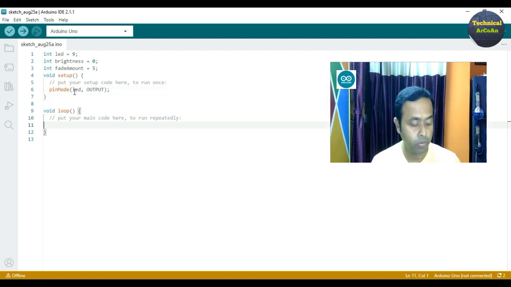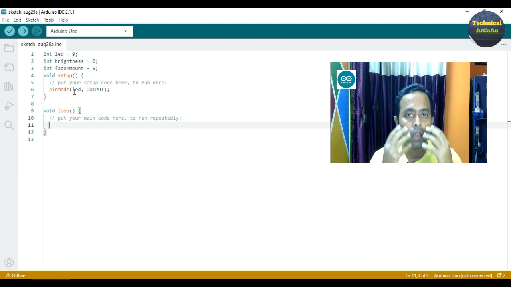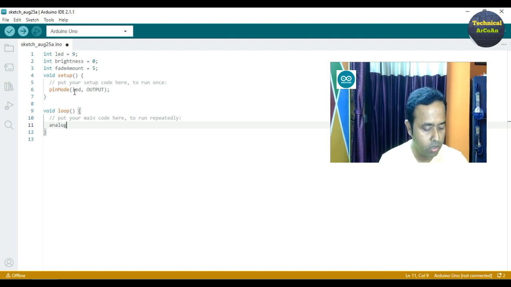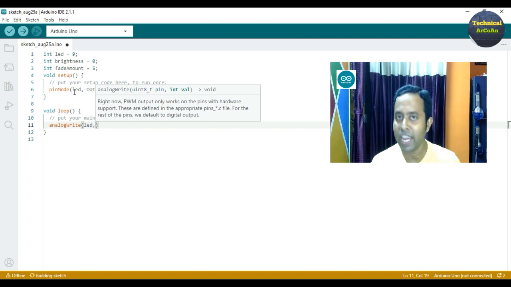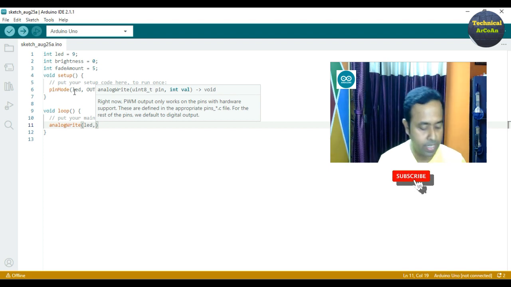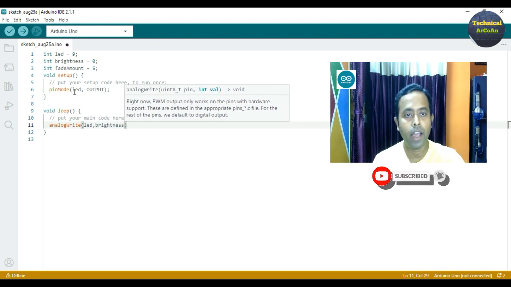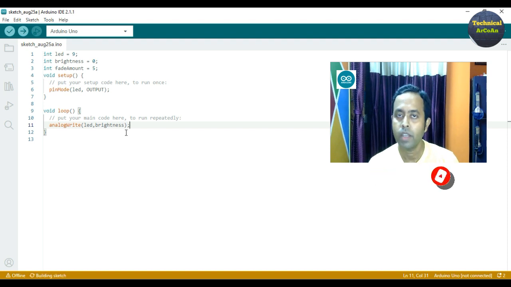Now we go for the void loop. Now this loop contains the analogWrite function through which we are actually varying the brightness of the LED. Okay, so here we take the LED as a red LED. So just write here analogWrite and send the arguments: the LED, means pin number 9, and also we send the variable brightness. At first the brightness value is 0 here. Okay, in that way the fading goes on from 0 to 255, means we increase the PWM value, and again we decrease the value from 255 to come back to 0 to complete the cycle.